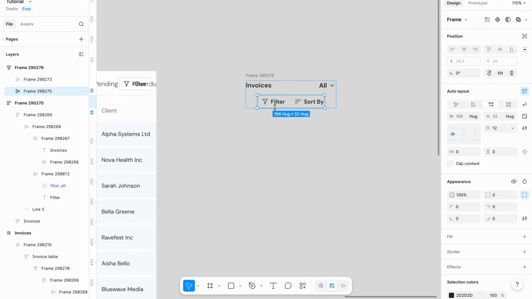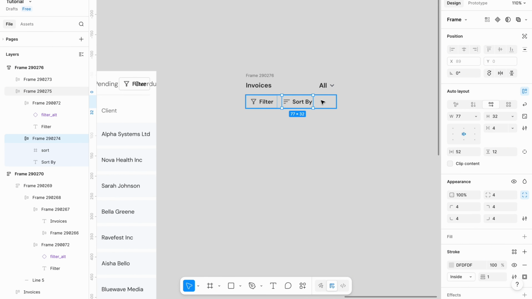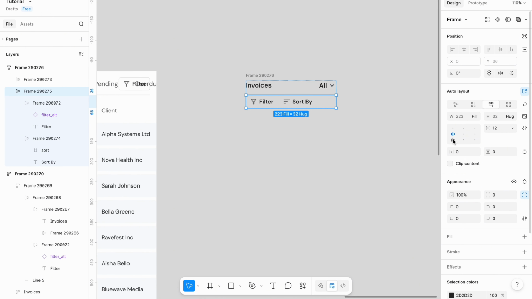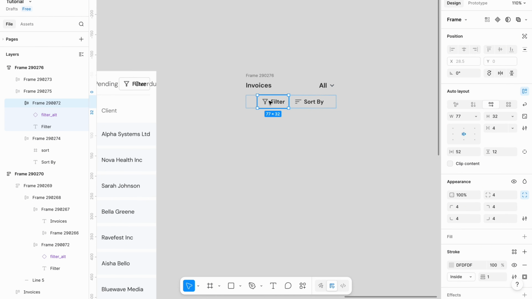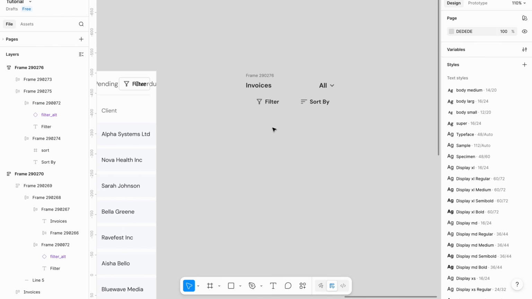Then I'll select this frame that bears sort and filter button. Then I'll set the width to fill container. I'll also select this and set it to the middle. Then I'll select this and select this and set the 2 buttons to fill container so it automatically expands.